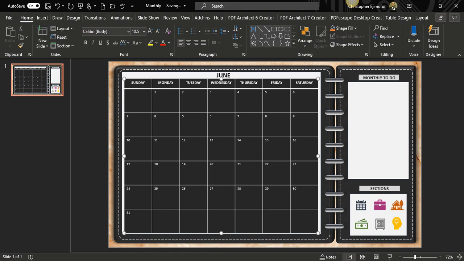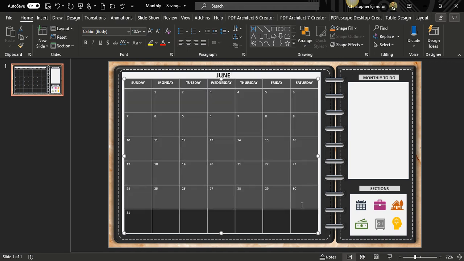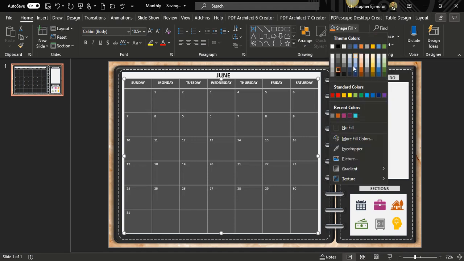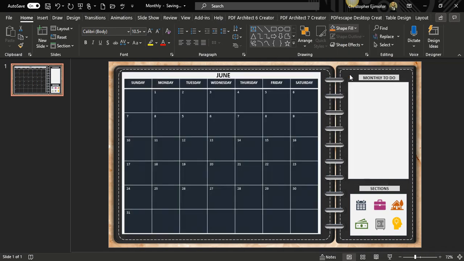Okay, and if you want to change the background, maybe you chose a blue color as your background, you can just go here and just highlight everything and go to Shape Fill, and you can just say you want to use this dark blue, and right there you just changed it. And maybe you want to change that to match your calendar.